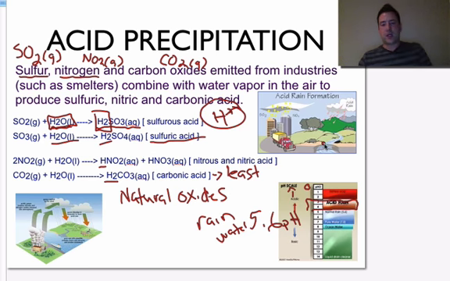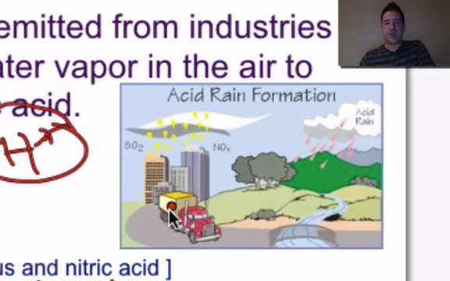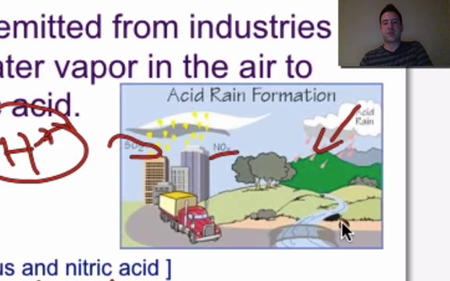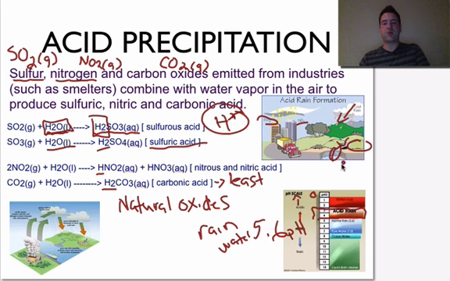Okay, so again, in this picture we're seeing some emissions coming out of vehicles and such, off of buildings, and it moves up into the atmosphere, and we see this sulfur dioxide right here and this nitrogen dioxide here as well. And then when it forms with the water vapor and comes down as precipitation, it ends up in the water stream, and it'll affect the plant life and the aquatic life in that area and continue to cycle. As we know, the water cycle occurs. That is going to affect species, and it's going to move again, affecting different species. And as a species is affected, it's going to affect other species along different trophic levels at an increased rate.